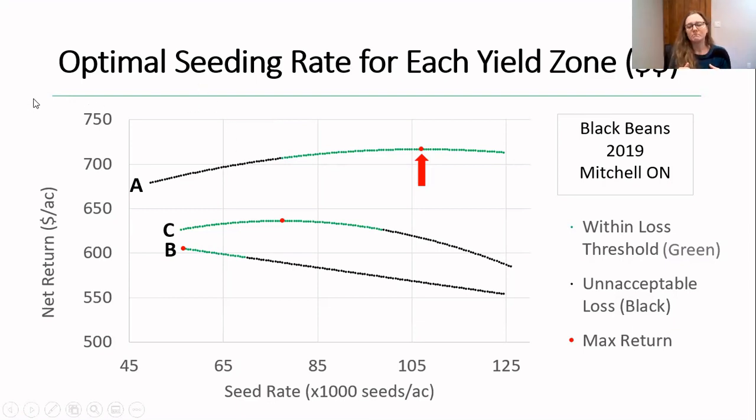So in the white and black beans, we had a lot of flexibility. Maybe they have more flexibility, kind of like soybeans, than we gave them credit for. Across a wide range, we're getting good yields. We don't have to necessarily narrow in on specific seeding rates in these zones to have good or the highest return. These green areas of the curve are also overlapping. So it's a little easier to imagine, if you look at this data, that we could pick one seeding rate that would kind of satisfy all of these areas and put us right in that zone of nearly maximum return.